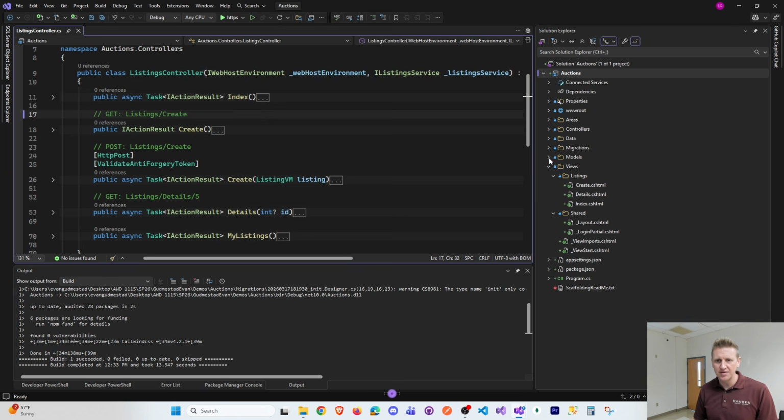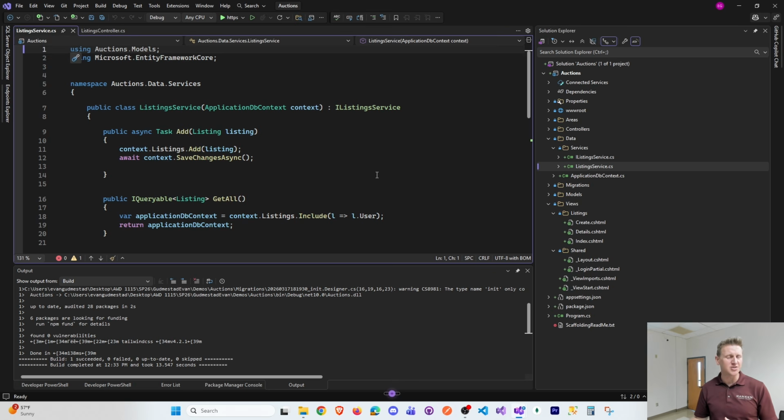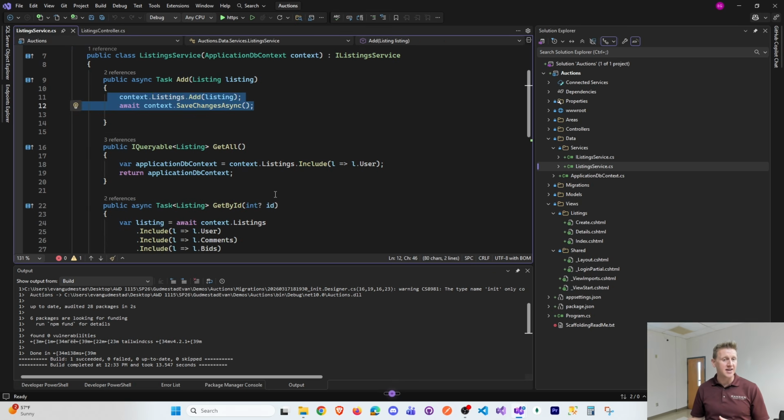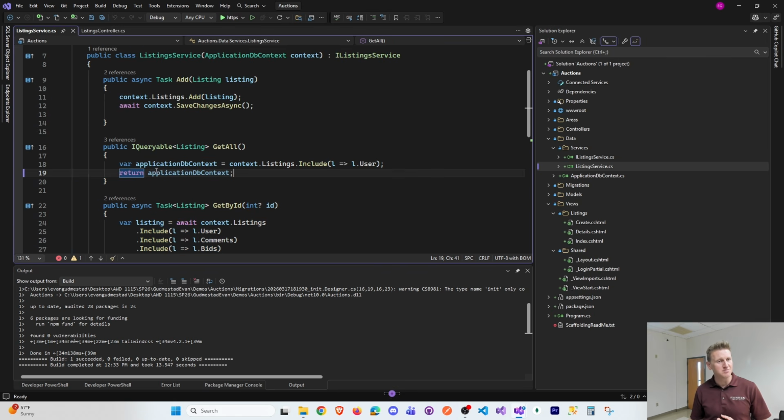Yesterday we went through and explained this concept of keeping your controller logic minimal, therefore extracting out the database logic. We didn't really extract a lot of logic out, to be quite honest with you. There's not a lot of logic that we took out of the controllers, but there's a little bit.